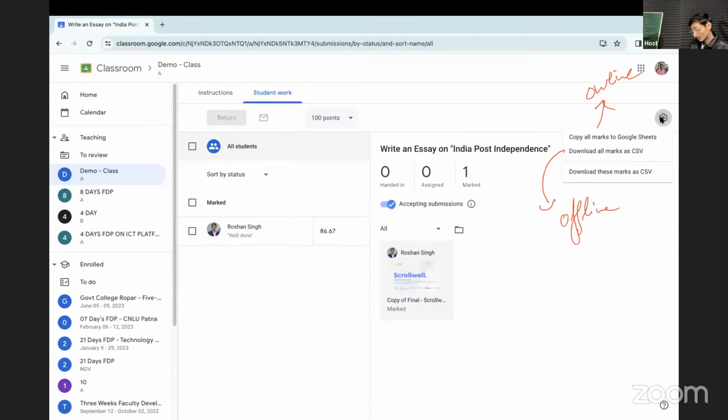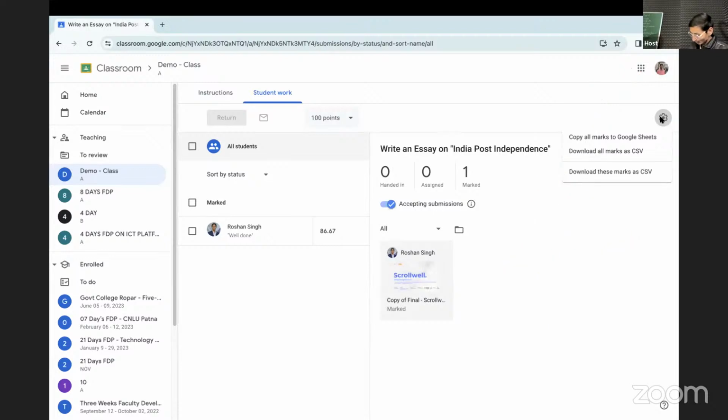Okay, so is this one specific to a student or to an assignment? Assignment, not a student.